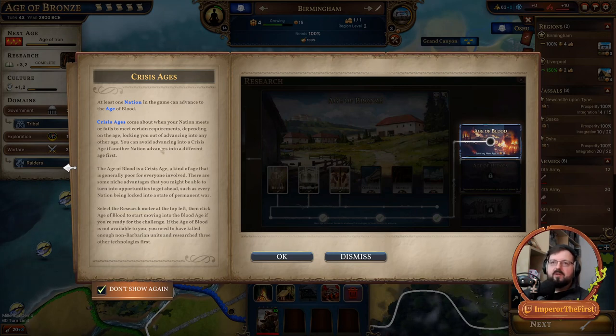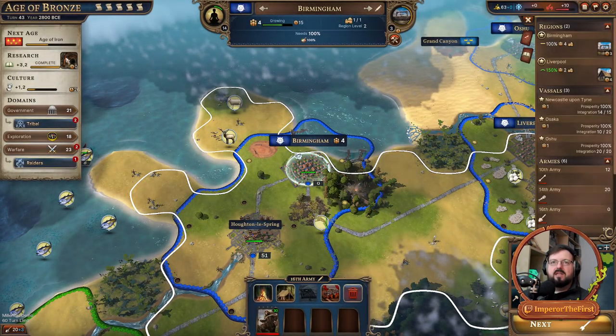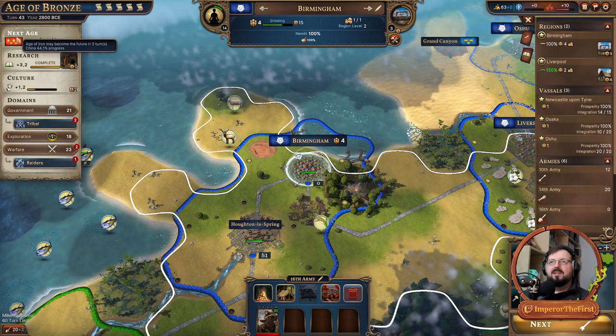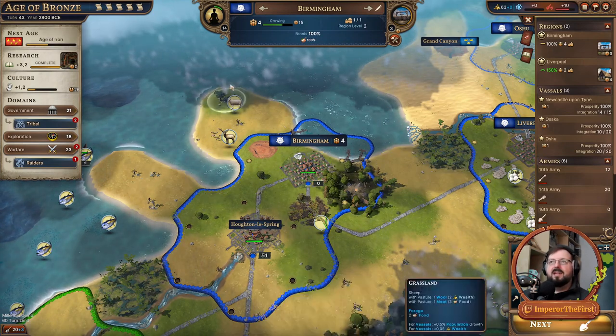Crisis ages. Okay, so crisis age is coming. The Age of Blood is a crisis age, a kind of age. Yeah, okay, sure. There are some niche advantages that you might be able to turn into opportunities to get ahead, such as every nation being locked into a state of permanent war. What? Select the research meter at the top left, then click on the age of the... What? Every nation is locked into a state of war? What? I can't even click on this. It said click there, but I can't.